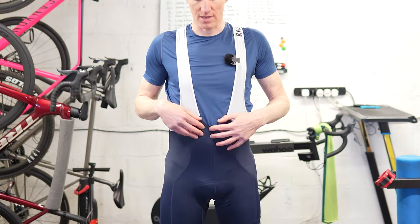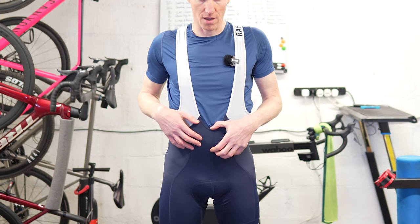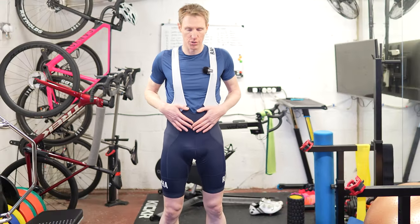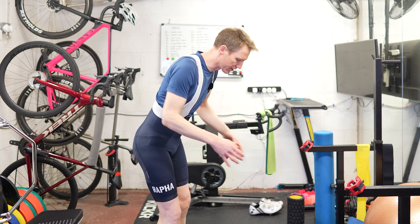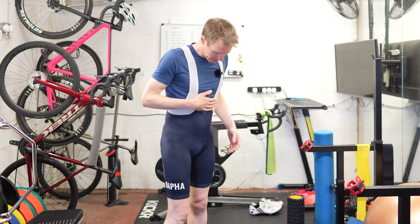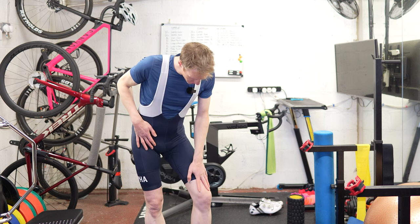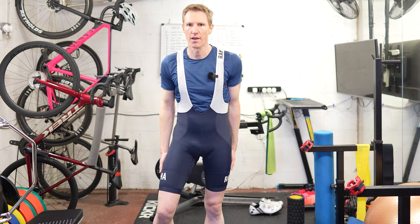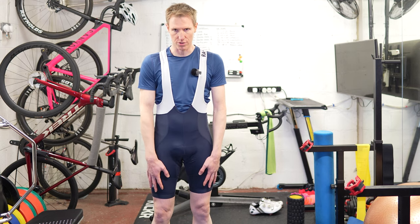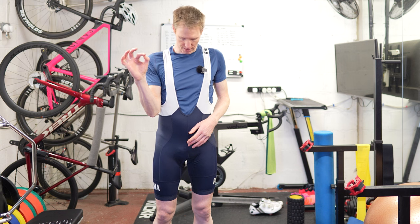It does have the high waist and the belly button test shows it's much higher up than the Classics, similar to the Cores. It's not something I particularly like when you're on your bike — it comes up too high for me and feels a little bit restrictive around the front. Length-wise, these are slightly shorter than the Classics. Overall, I quite like the training ones with the main exception of the high waistband — bigger personal preference.